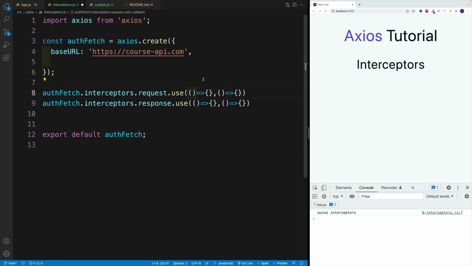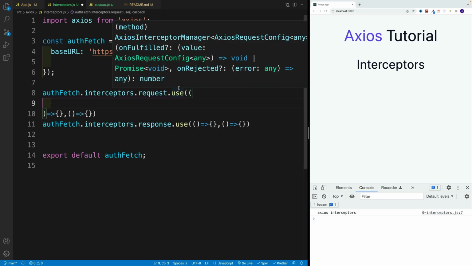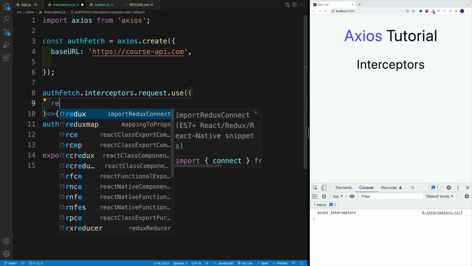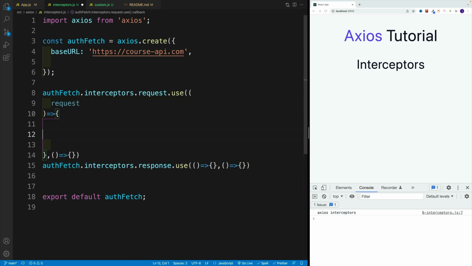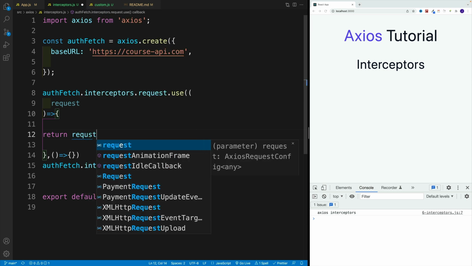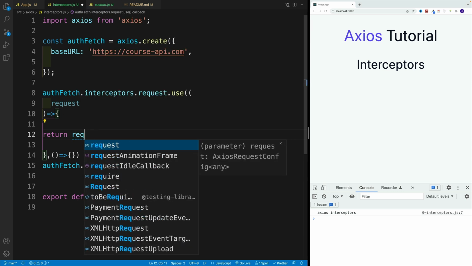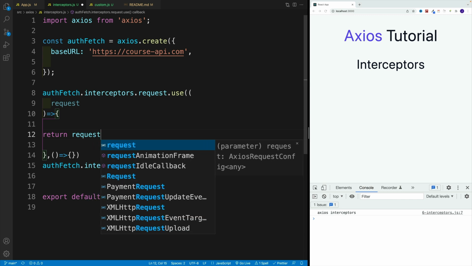Then in the first function, we want to access the request that's going out. And again, it is, at the end of the day, of course, the parameter. So we can set up here whatever we want. In my case, I'm going to go with request. Then in the function body, right away, let's return that request, because it's very easy to forget that, and the functionality is not going to work. So we set up the request.